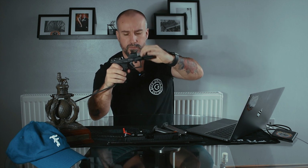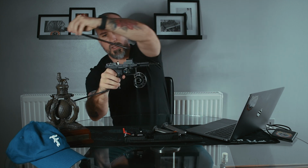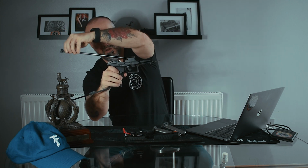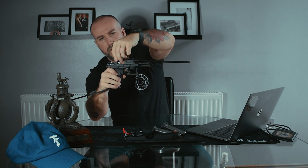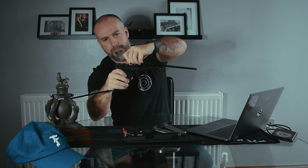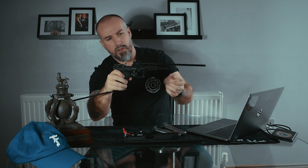Just goes back in there, just pushes in. Spring goes back over there. The barrel itself slides back in, again with the feed ramp at the bottom. Just being careful to clear the mechanisms and the housing. Slide it back in, re-engages nice and smoothly.